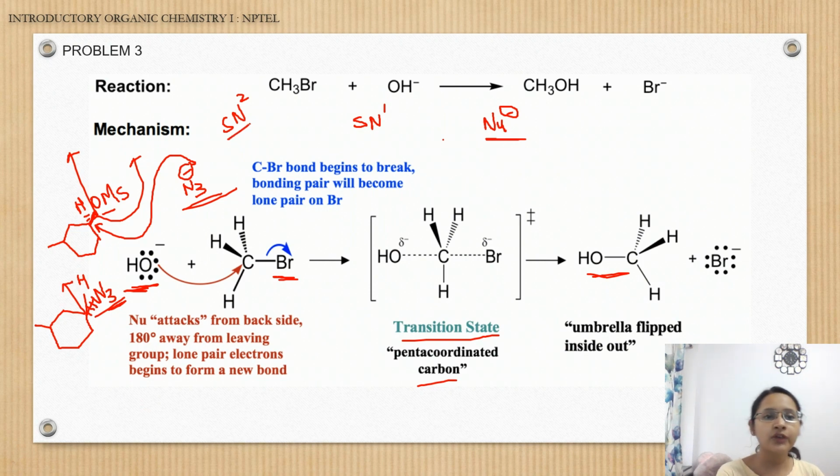Inverted means if it was R, then it is getting to S. If it was S, then it is getting to R. But in the case of SN1, it is not true. Here, R and S, both enantiomers are forming in equal amount. So that is why in SN1, racemization takes place, and in SN2, inversion in the stereochemistry happens. So here OMS is above the plane as a leaving group, so azide will attack from below the plane, from the opposite side.